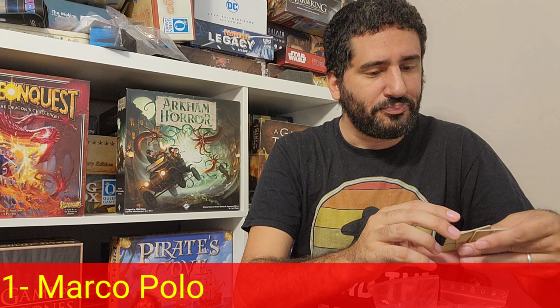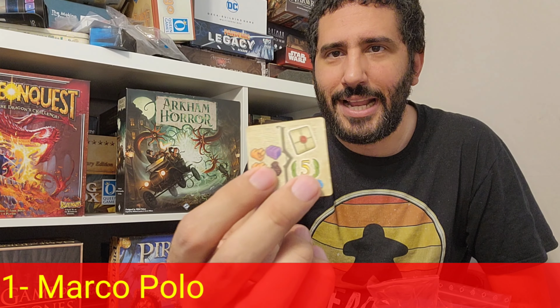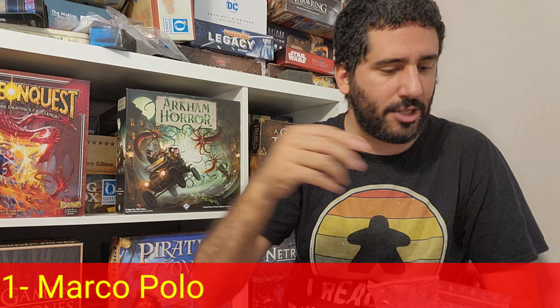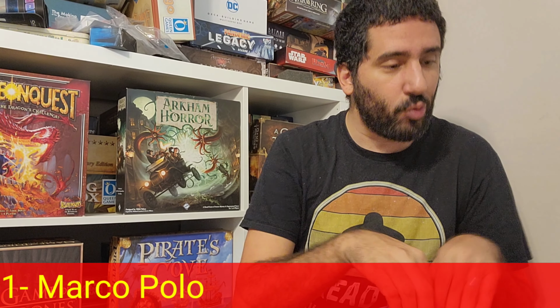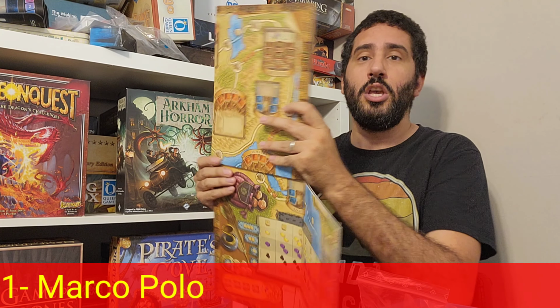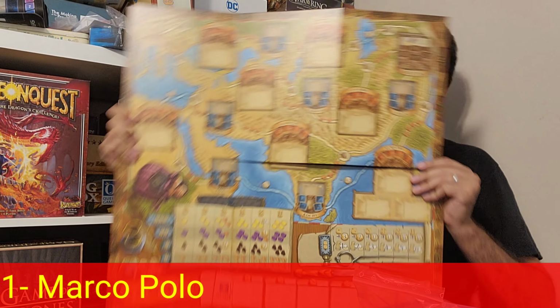You have the contracts here that tell you what's their demand, and it tells you how many victory points they get you. Sometimes they get you more than victory points. Sometimes they might get you an additional benefit. And you're trying to complete as many of these contracts as possible by turning these resources. Really cool. Getting to particular parts of the map along the Silk Road, you'll be incentivized by being the first player to establish a market in certain locations.